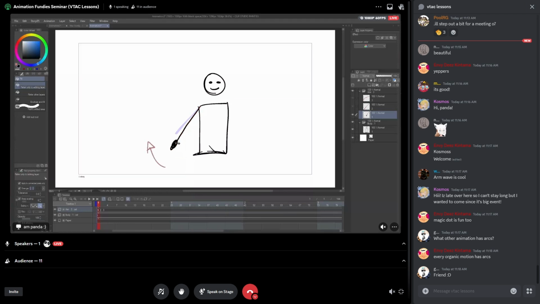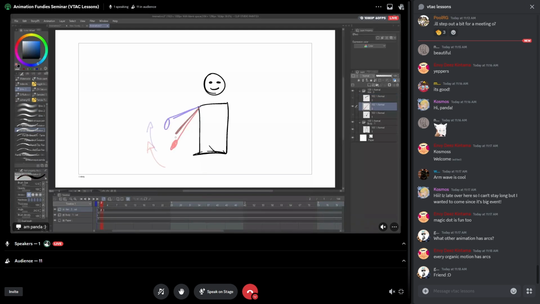Arm comes up. Make this dark again. Comes up and the tip of the hand gets pulled back. You know, if you wave your hand and you relax and it comes back. Next frame, it's got to move. So we see this here. I made a mistake. I'm gonna make it longer.